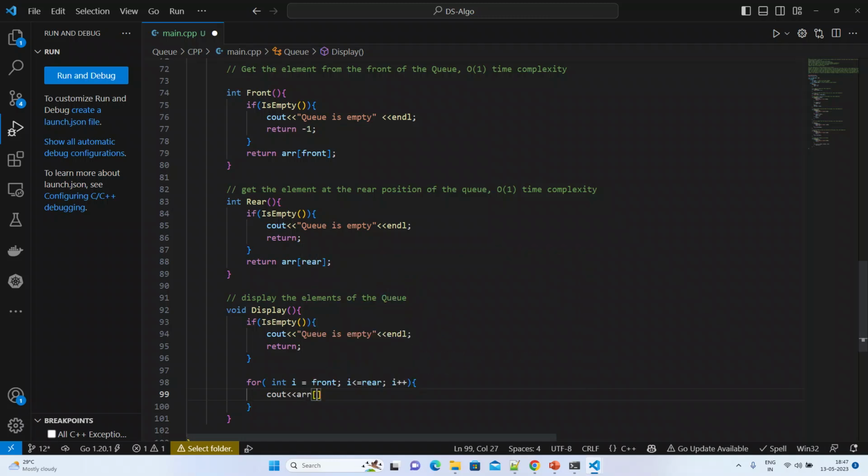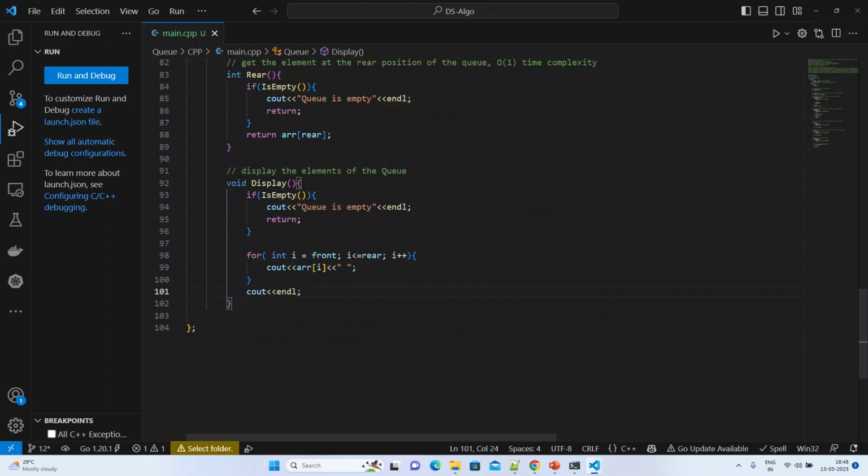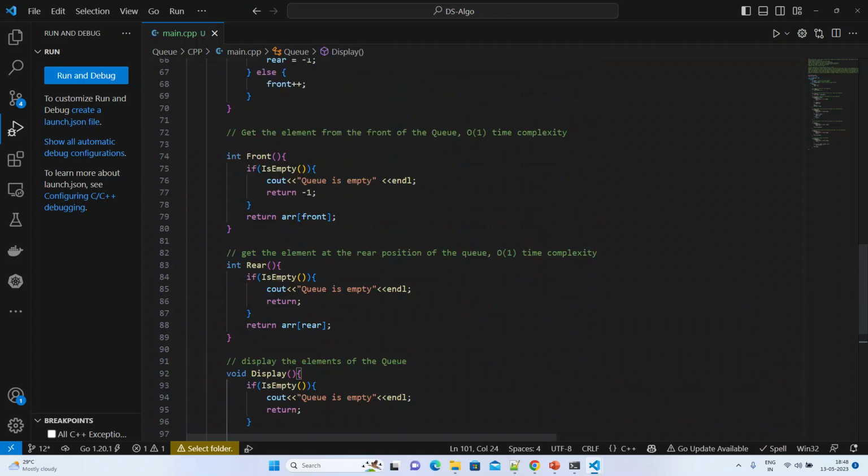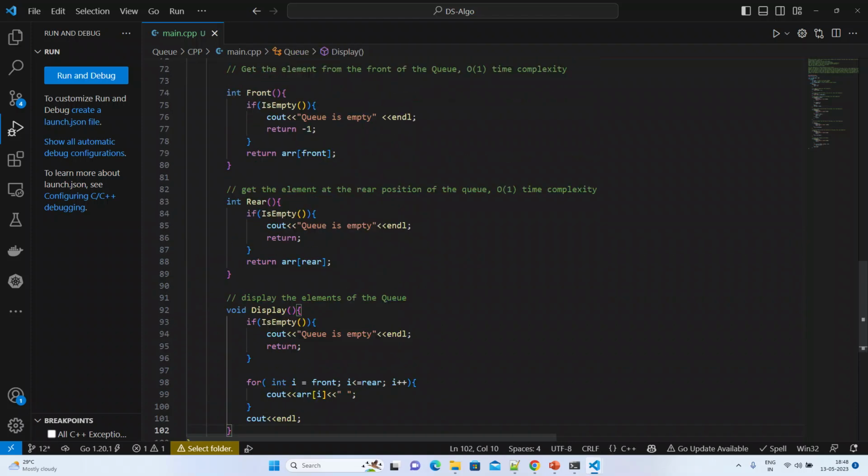In this case, we are trying to print elements from the queue, whatever queue we are using here. Okay. That's it about all the operations, and also we discussed the time complexities here.